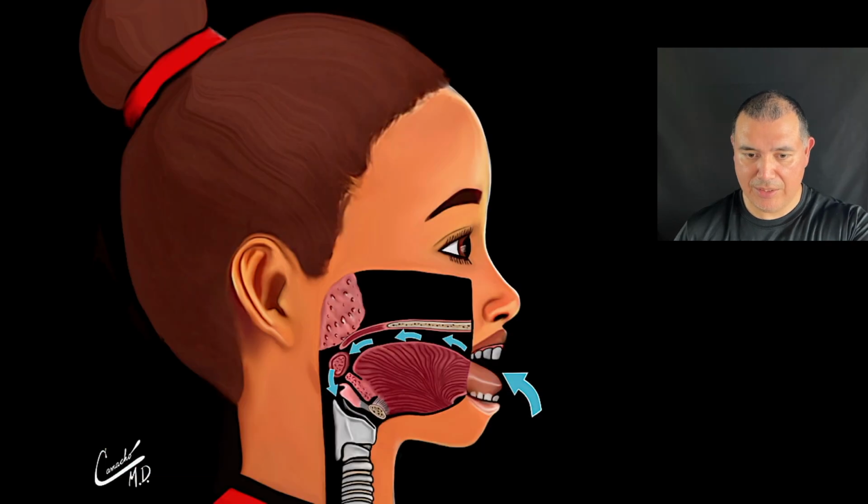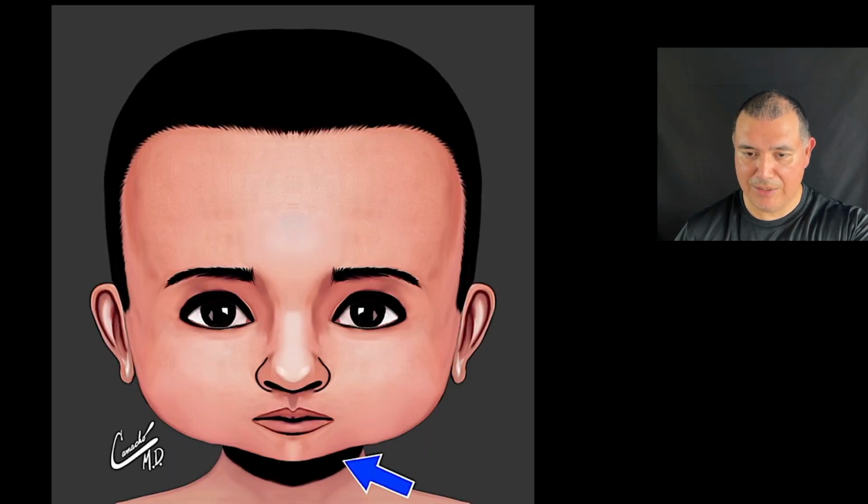Here you can see a girl who has large adenoids, chronic mouth breathing. So shrinking the adenoids, improving the nasal airflow should get rid of the sleep apnea if the child is 2 or 3 years old and under, or if the child has small tonsils and huge adenoids, that might also help.